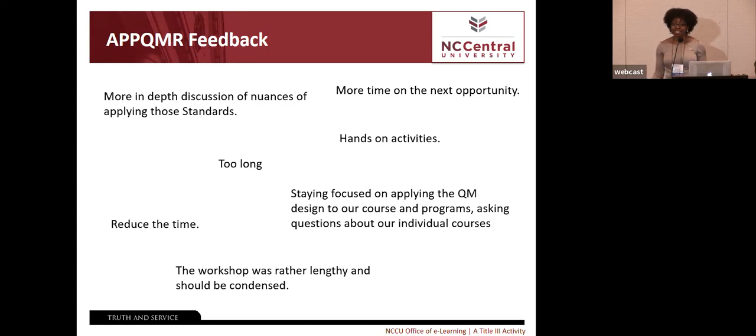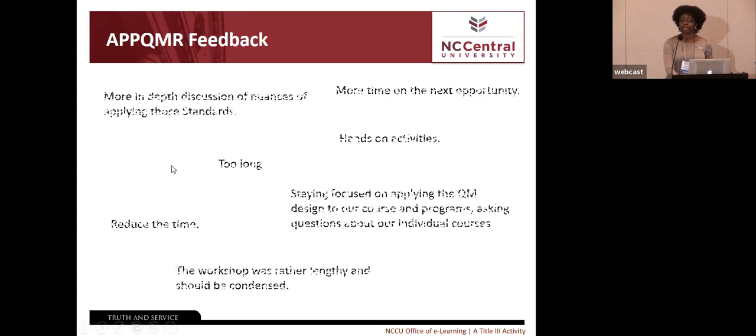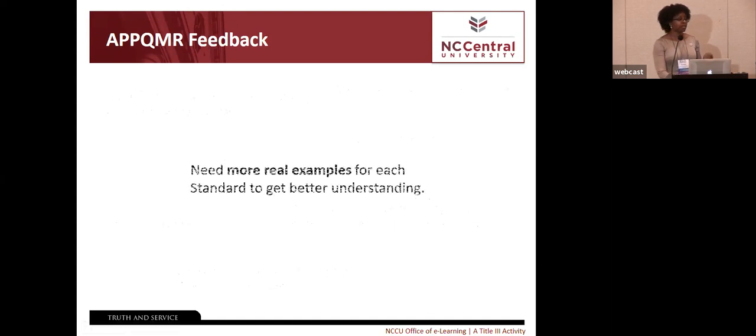They love the excitement of the workshop, they love the discussions, but they feel it could stand to be a little shortened, not because they don't want to spend the day with us, but because it's a lot of information that they're covering in a short period of time. The salient theme that has arisen from those workshops, though, is that our faculty want to have more real-world examples. What are they going to encounter in their actual courses that they can then use the Quality Matters rubric to address these issues?